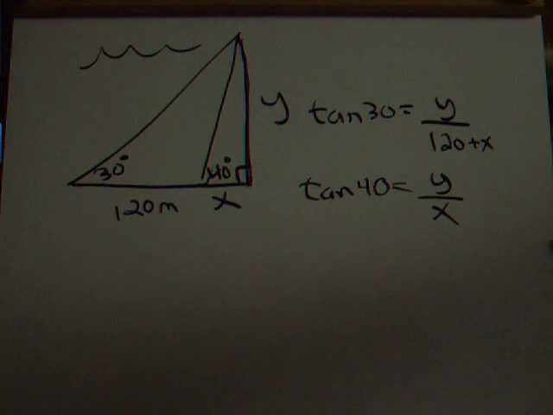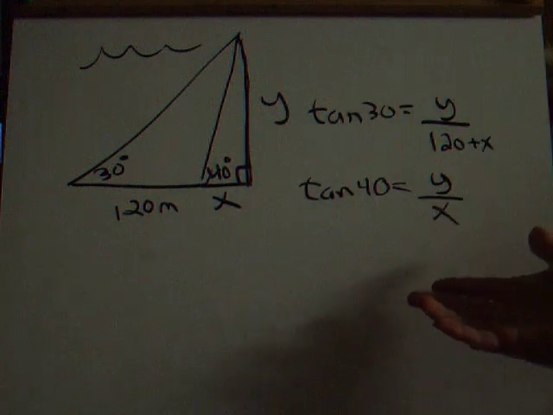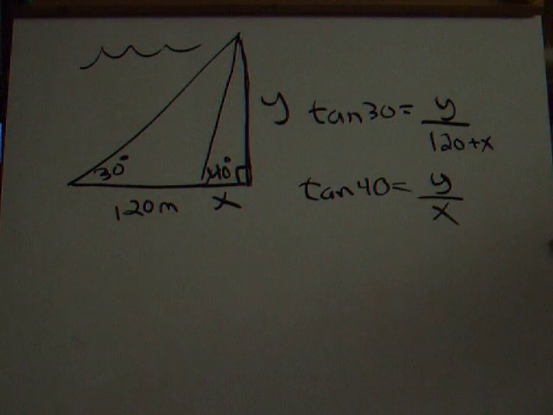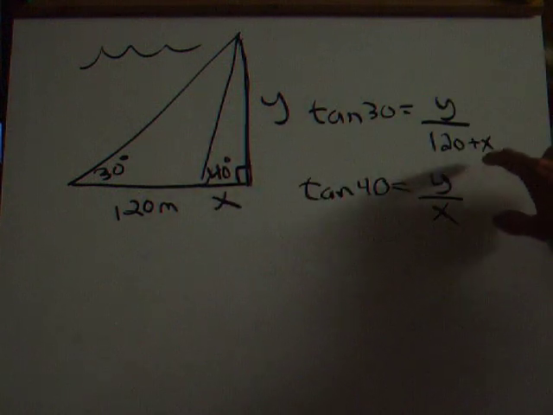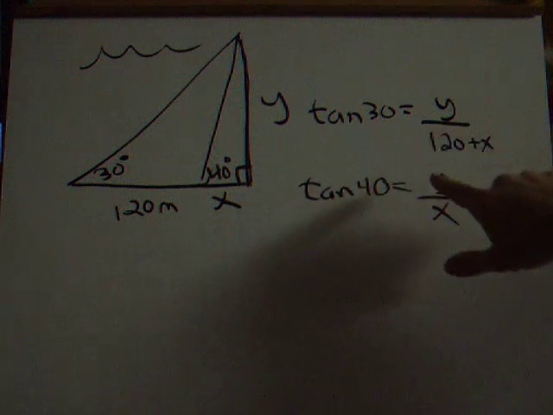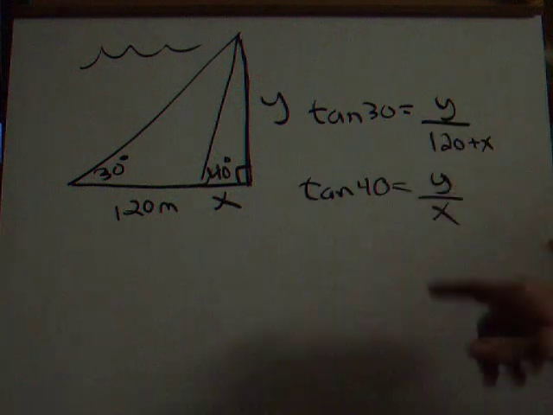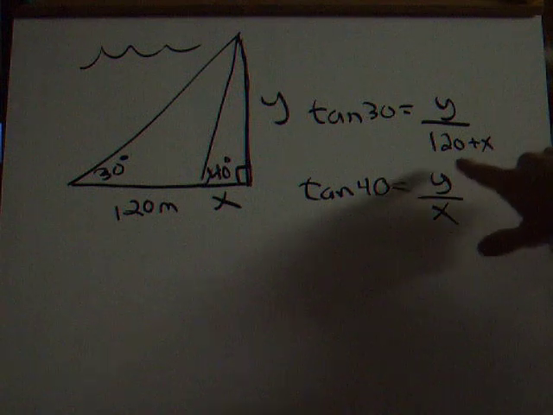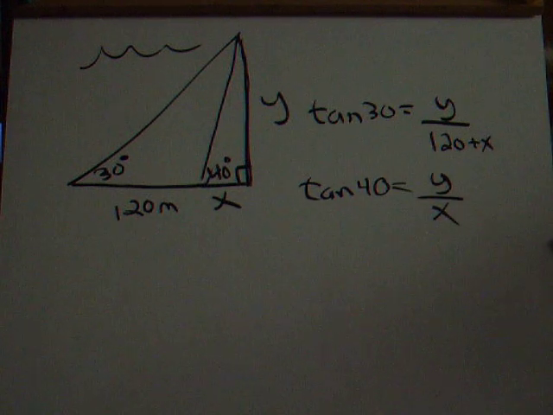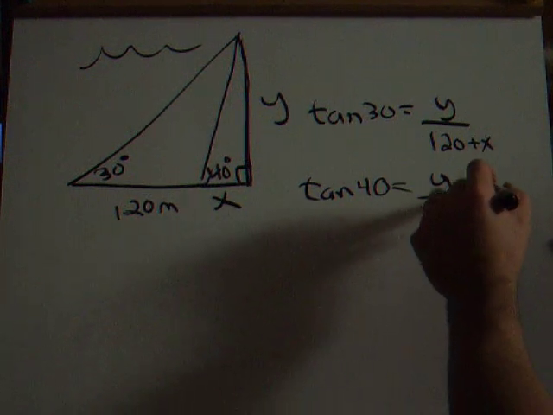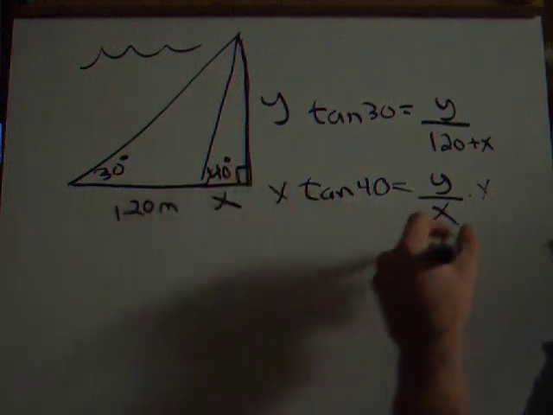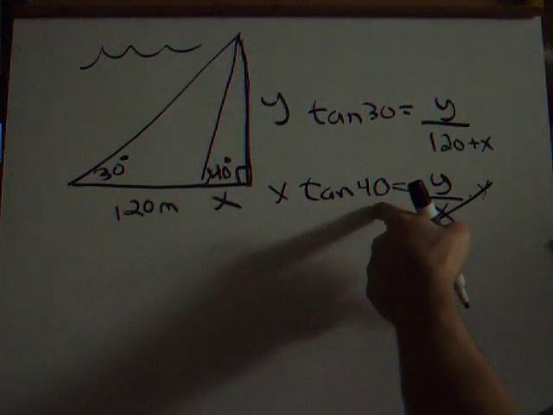So really you have two equations again, and we got two variables, just like we did in the last problem. So we need to solve for a variable and plug it in, and it really doesn't matter. I'd probably stay away from this x because that's the most nested one. I can solve for y here or y here. I'm going to pick this y because it's the easiest variable in the whole set to solve for. So just multiply by x. So you get y equals x tangent of 40.